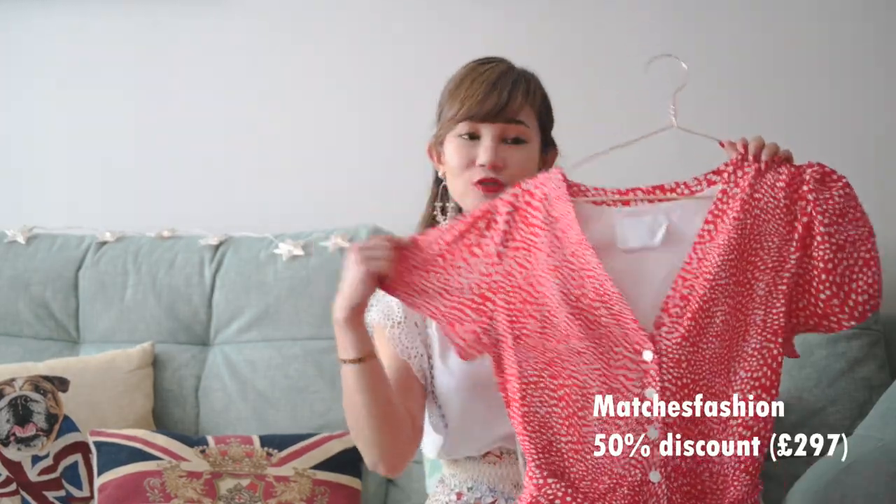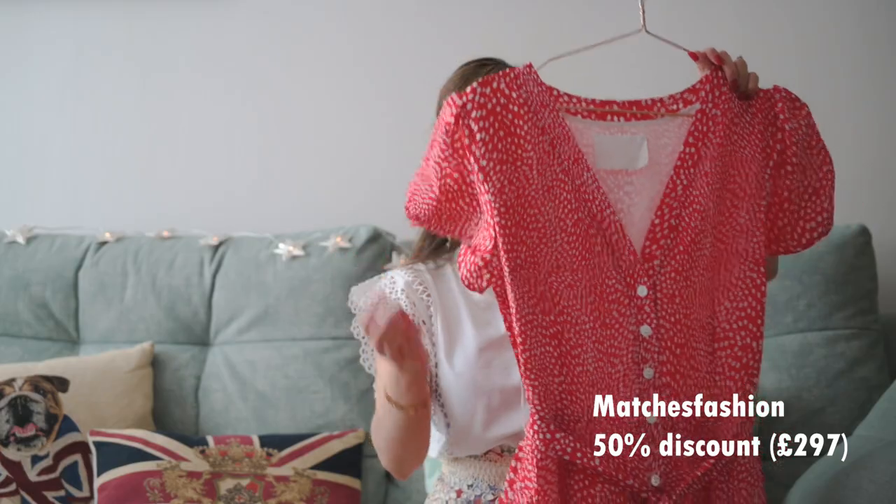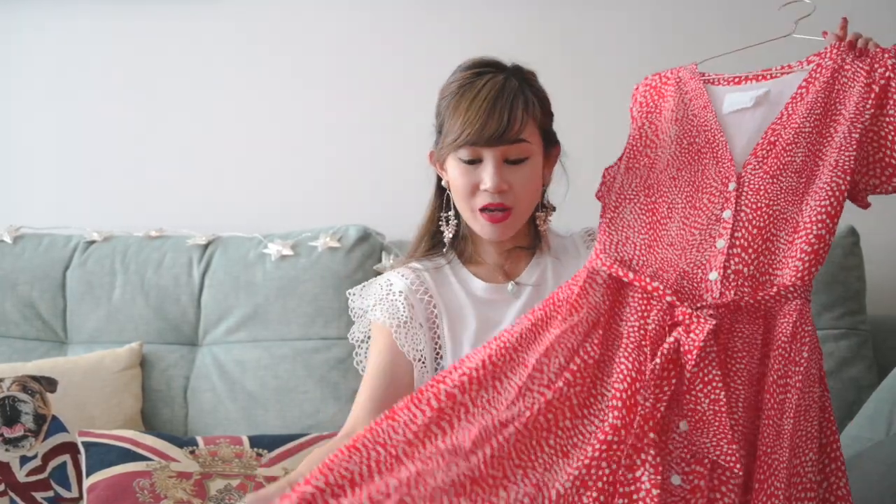This is by Athena Procopio, which I got from Matches Fashion, and it looks like a very simple red dress again with a belt that cinches in at the waist. I love pieces that cinch in at the waist because it's very flattering and it shows the smallest part of your body. What's so special about this dress is that it has a really nice flow — it's very airy and very comfortable to wear. I've actually worn this already but I'm planning to bring it on my upcoming trip.